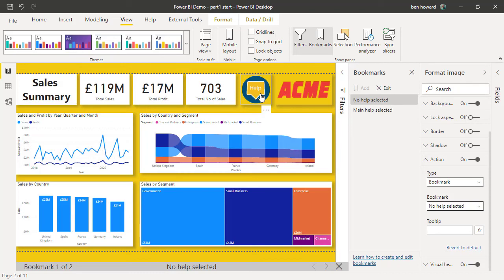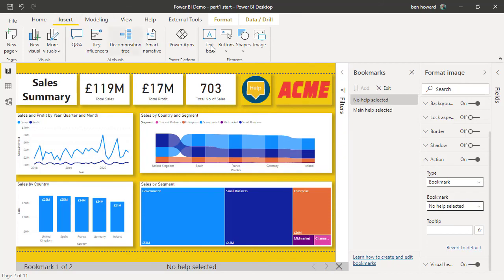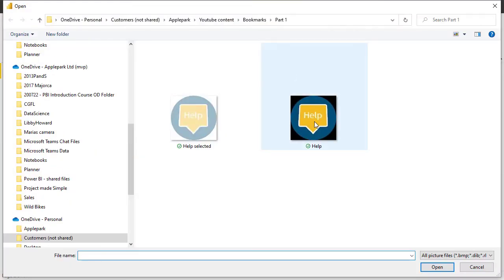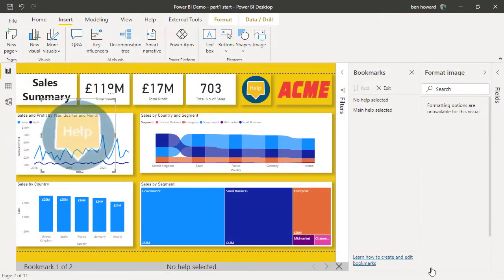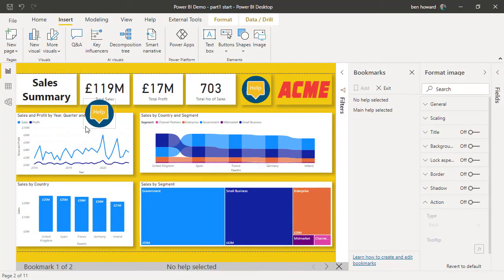I've got one other thing that I want to do to finish off this particular part of this video, and that's add in all the other little help icons onto the other visualizations. Let's just do that quickly. So I'll insert again an image. In this case, I only need this image. We'll just minimize that. Doesn't really matter how small I make this. I don't necessarily need to be able to read the text because the image is the same as the previous image.